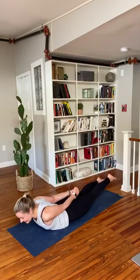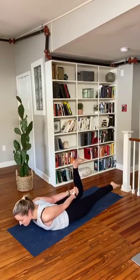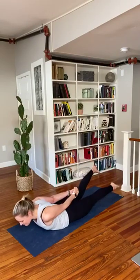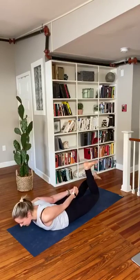Good. Inhale, extend the right leg out, point the right toes. The right foot is still off the mat. And we do it with the left side. So bend your left knee, flex your left foot, kick your left heel up towards the sky. Good, inhale, extend, point the left toes. Exhale, bend your right knee, flex your right foot.